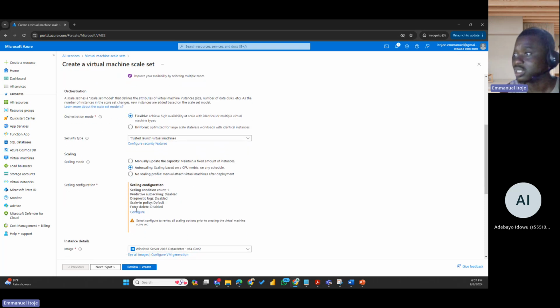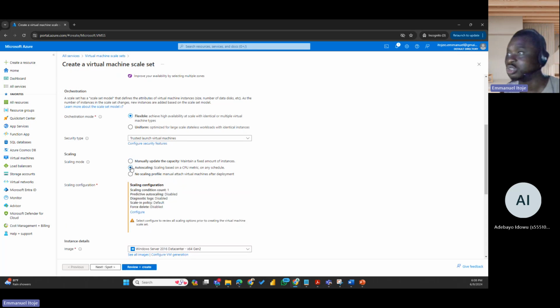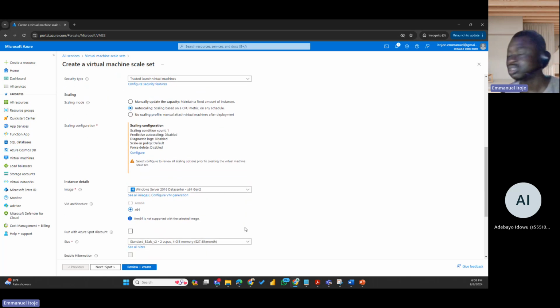We still have to go in here to configure everything you want, because by default it will show disabled, but we still have to configure it. If you say manual updates, that means you're the one doing the manual work, saying, okay, I just want 2 instances, or I want 7 instances. You're the one that will determine that for manual. But for auto scaling, it will just check the CPU metrics, the utilization of the resources. So this actually saves you cost, because it doesn't scale out or scale up when everything is good and below the stated threshold.